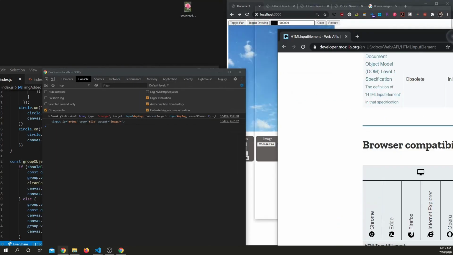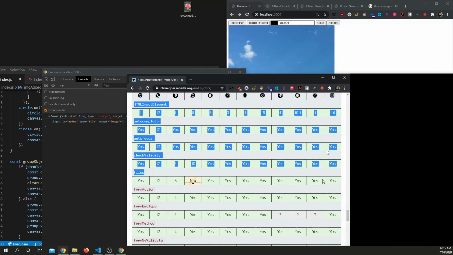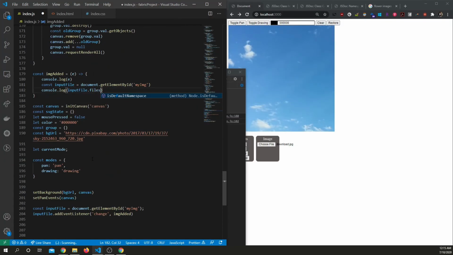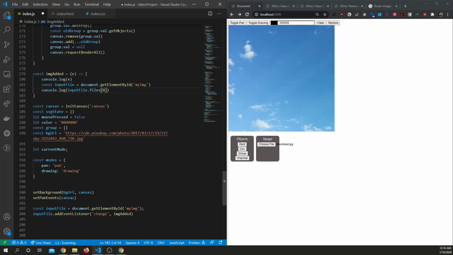Looking up the HTML input element, you can see the different supported properties, and files is one of them. So good, so we got our first element, and it's of type file. So we can access the first element in our files array, and that will give us our desired file.